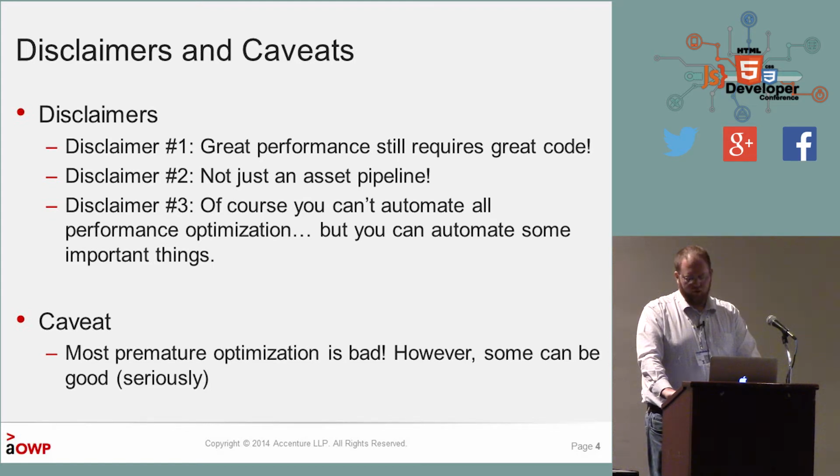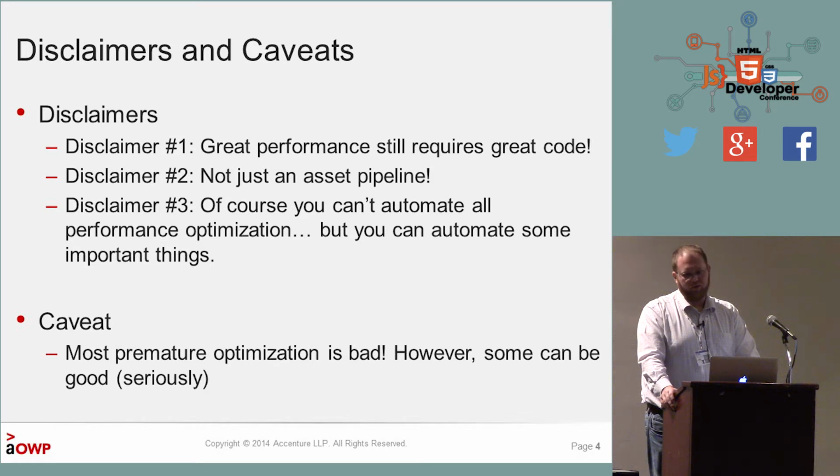The build process and DevOps process we're talking about here is not just the asset pipeline, so it's not just the end of it. It's certainly part of it, and running through concatenation and minification tasks and things like that. But we're also talking about adding code review and adding a few other things as part of the step-by-step process of daily development, so that we're getting automated checks and balances so that people can perform manual tasks appropriately and just are reminded to do them when appropriate. And you can't automate everything, but we can automate certain important things and give folks time to focus on the things that are a little bit more difficult.